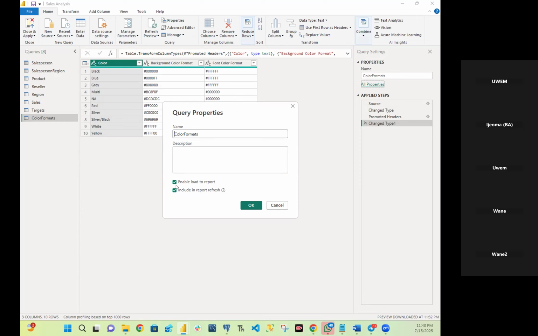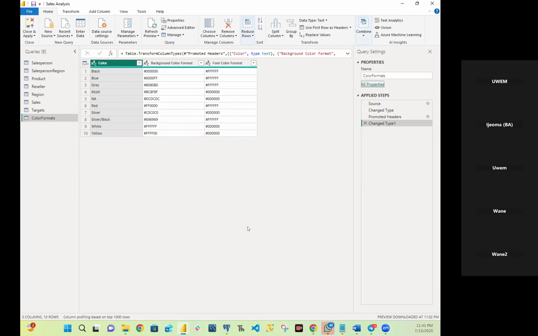That I also take out here. So now click OK. We are simply saying that when we are saving this data, don't take color format along. I don't need it.